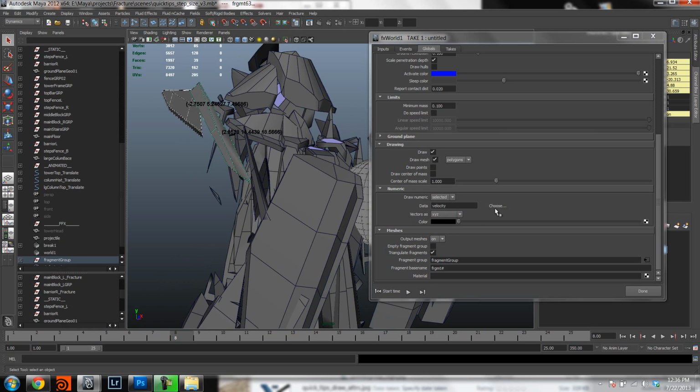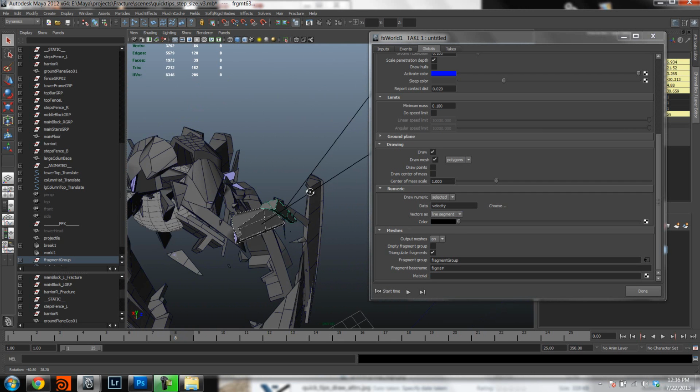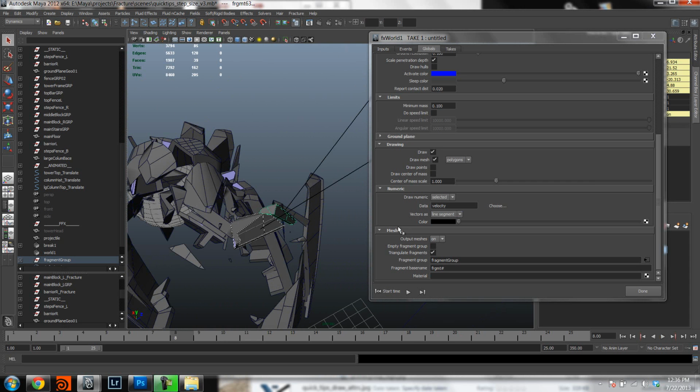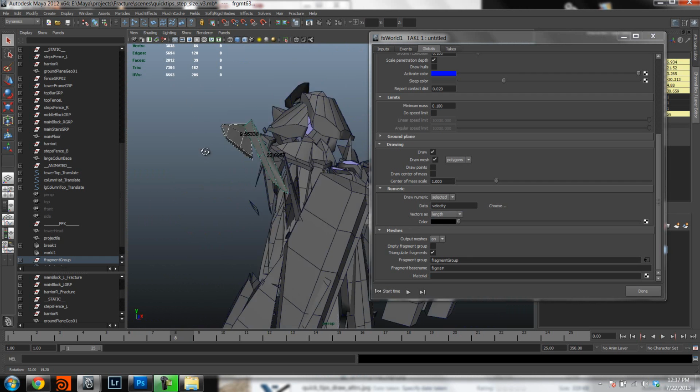Now there are a couple of ways of displaying this. If we're talking about a vector like velocity, we can display it as individual components of the vector. We can display it as its length or magnitude, and we can display it as a line segment, so you can actually see the direction where this fragment is going. Okay, for velocity, I guess length, or speed, would be the one that I use the most.